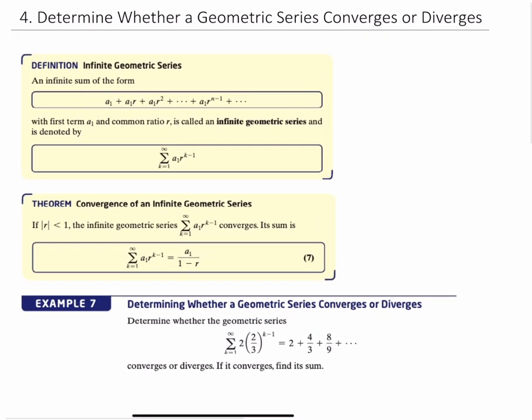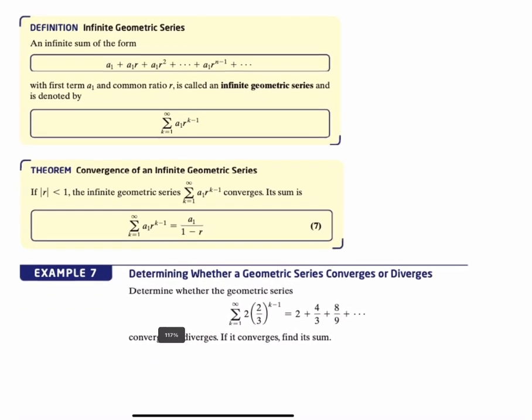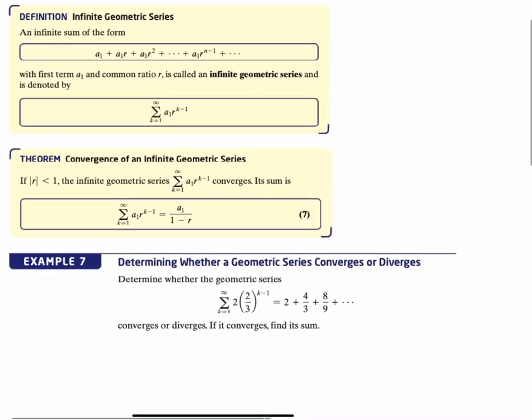So we're looking at an infinite geometric series. This is when we'll never stop adding terms. So we can write that as a summation. We'll still start at 1, but we'll say the upper bound is infinity, meaning it will never end. And we'll have some geometric sequence inside. So we have some conditions on whether it will converge to a single value or if it will diverge and just continue to grow. And the condition is based around this r value.